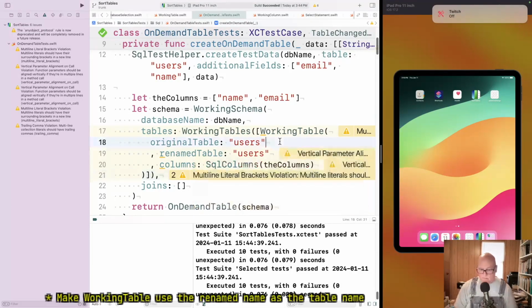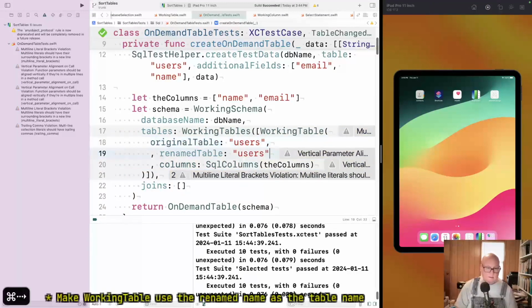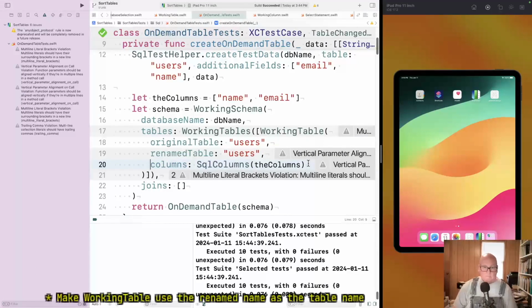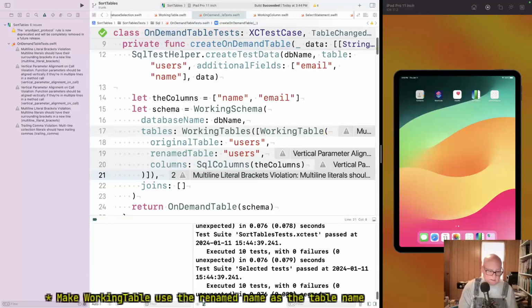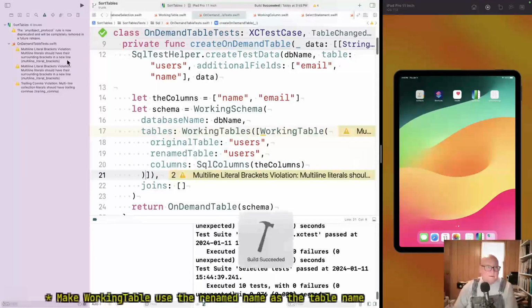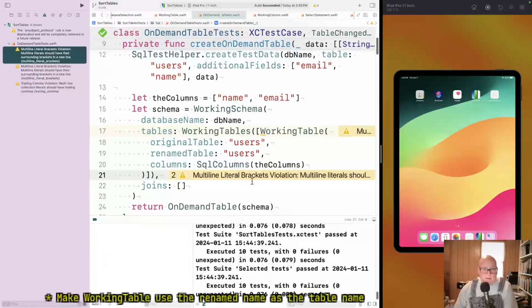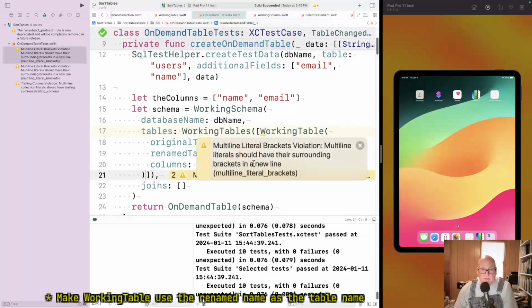Functions. Oh, I got my commas backwards. I think the multi-line thing, it probably wants something. I don't know, maybe it's not bad. Should have the surrounding brackets in a new line.